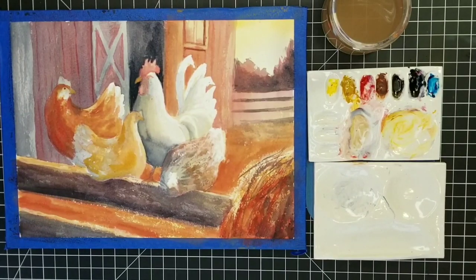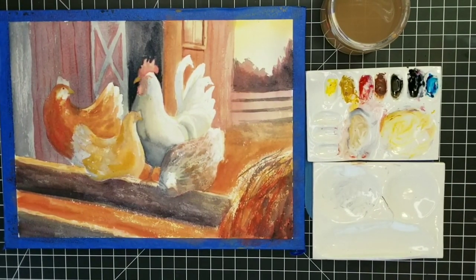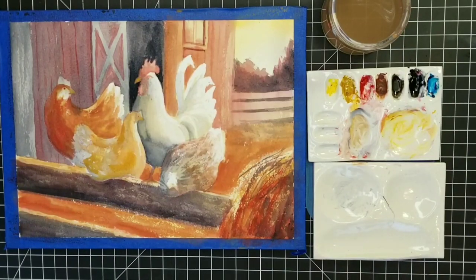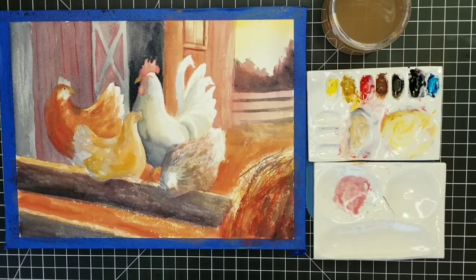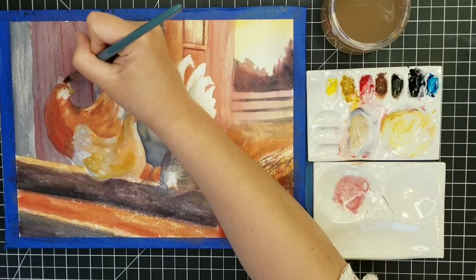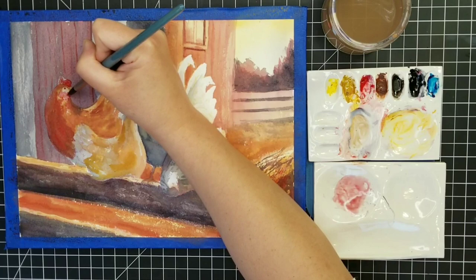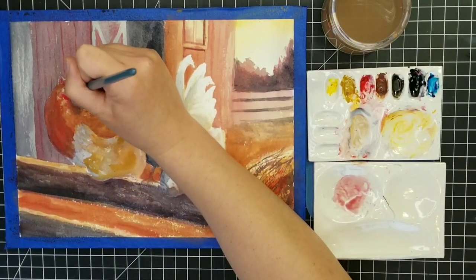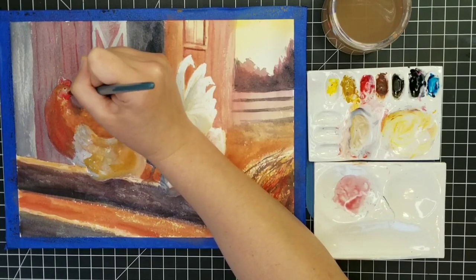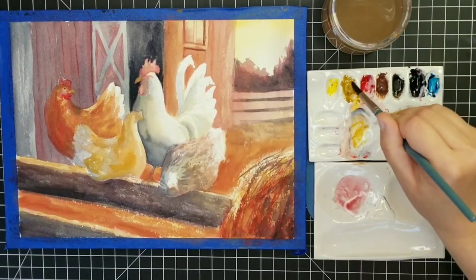Less is always more when it comes to doing light — having highlights, and sometimes lowlights as well, but definitely highlights — less is more. With this bird over on the right, I'm doing my block-in a little differently because I'm starting to block in some sense of these spots. I'll do more texture later, but I wanted to get that started because she is so complex in her markings. I'm working from the birds left to right, allowing that base layer to completely dry before I come back in with the values that will define the feathers and some of the dry brush and texture I ultimately want. With watercolor you can end up with unintentional hard lines and also unintentional softness, so as you get more familiar with this medium, knowing how to use its properties to your advantage is a big one.